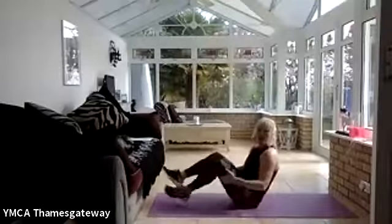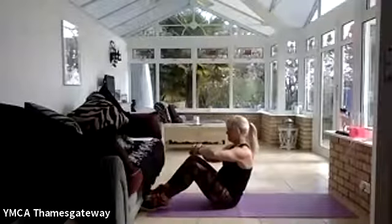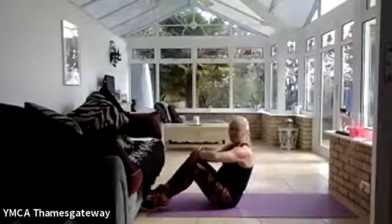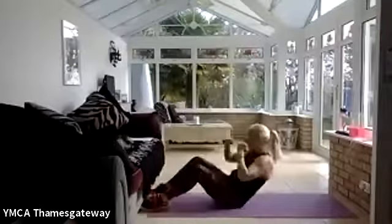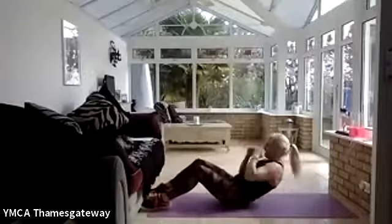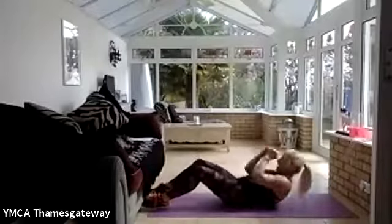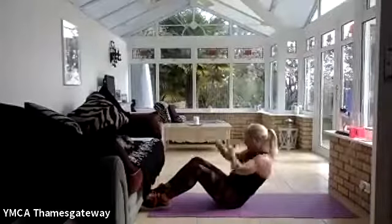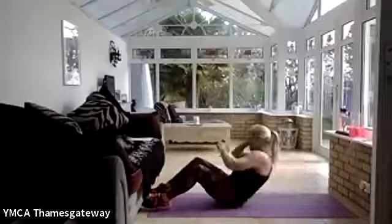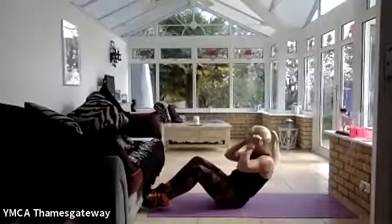So we're up. 10 punches. Set your core. 3, 2, 1. Let's go. Remember, not all the way up. 3/4. Engage that core, belly button in. If you need to, support your head, just do a one-edged punch. And then you can do the other arm next time.